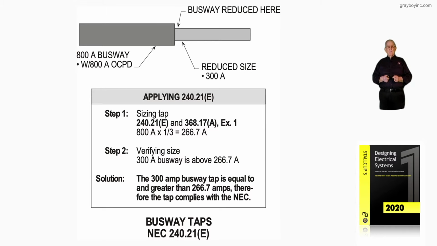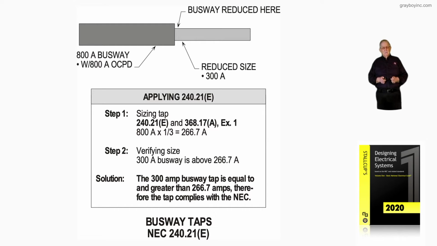This illustration deals with busway taps in accordance with 240.21(E). I don't get this question often anymore, but I used to. I would get this question quite a bit when these busways were becoming very popular in industrial related facilities. And the designer and sometimes the installer thought, well, that engineer's made a mistake. I can't tap a bus.